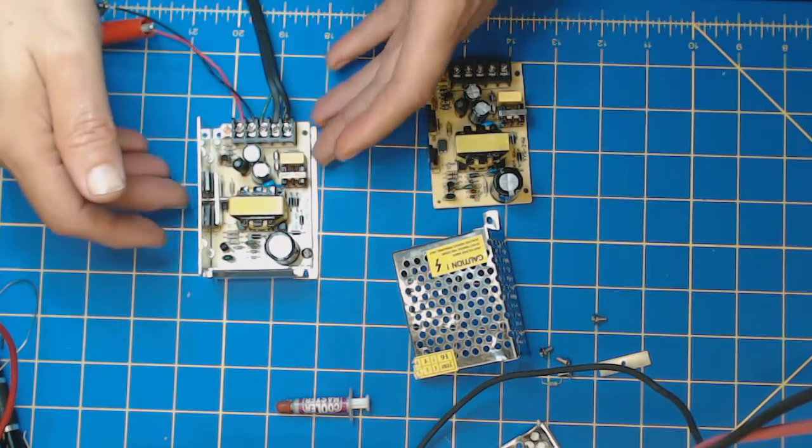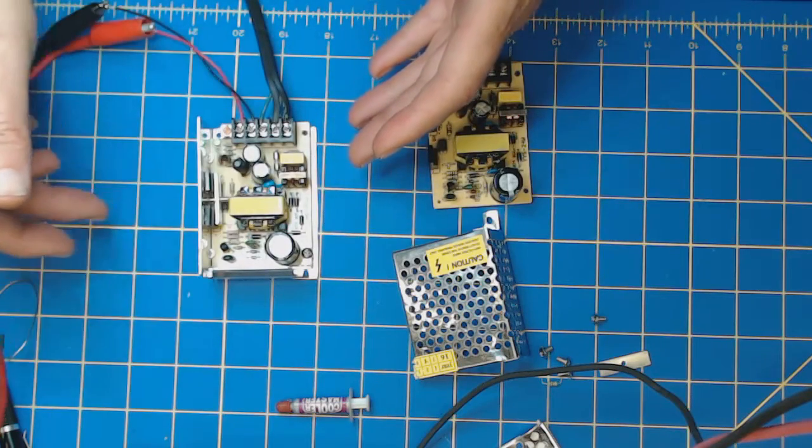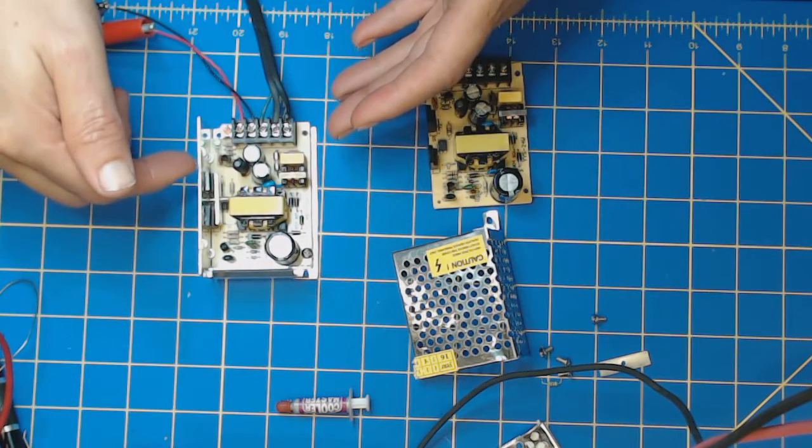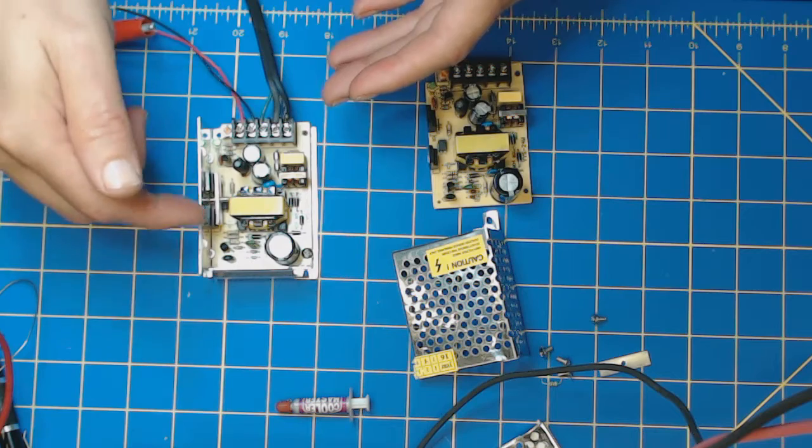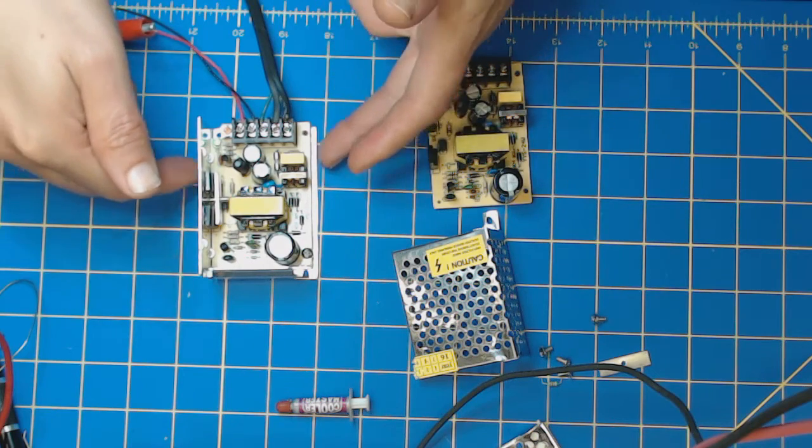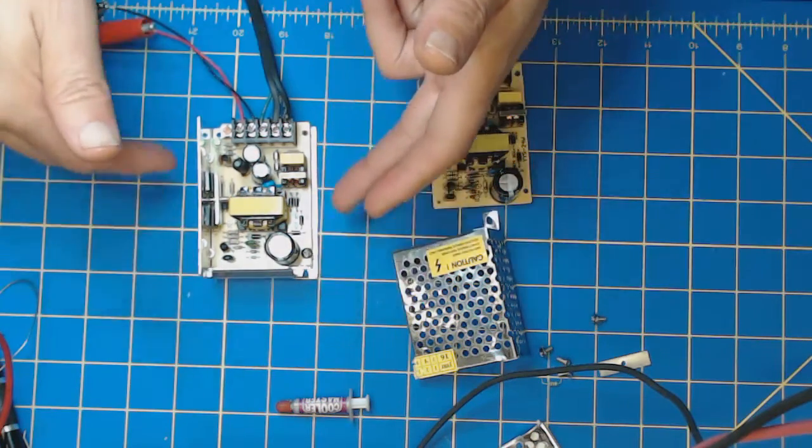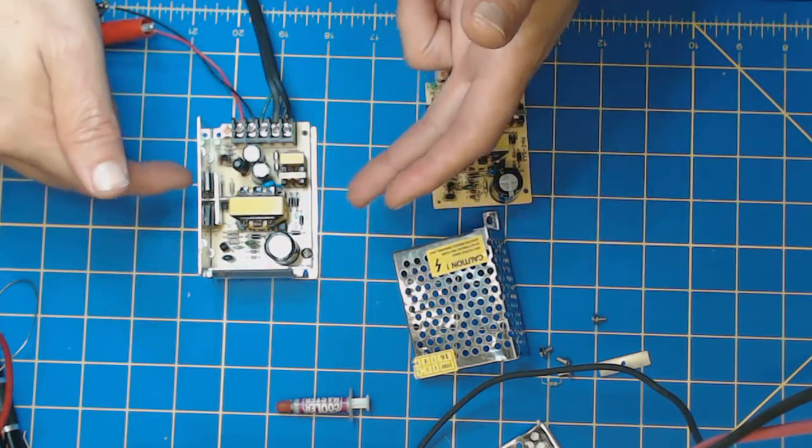So on the model I have here running, I did take the screw out of the side, take this little bracket off, and put some heat sink compound between the switching transistors and the heat sink, because the entire case is basically a heat sink. It's all aluminum.